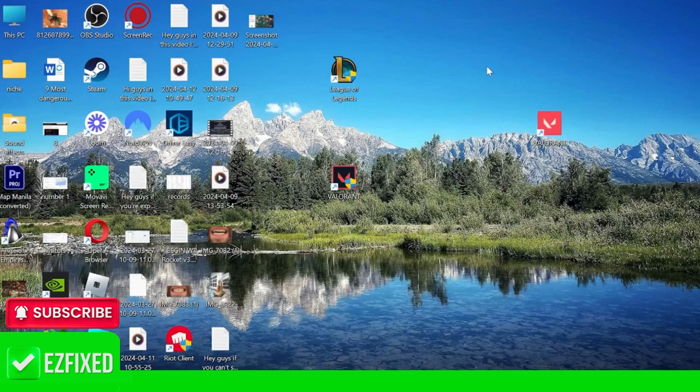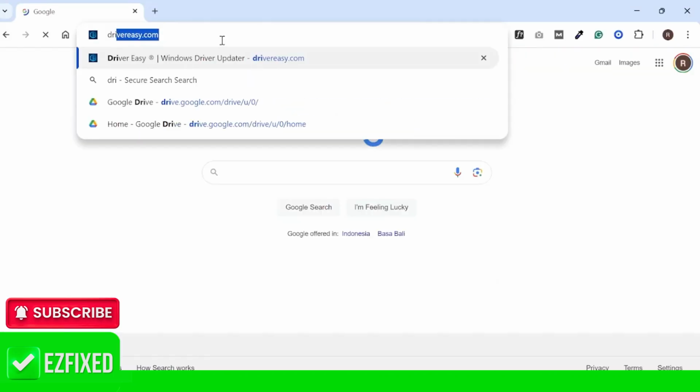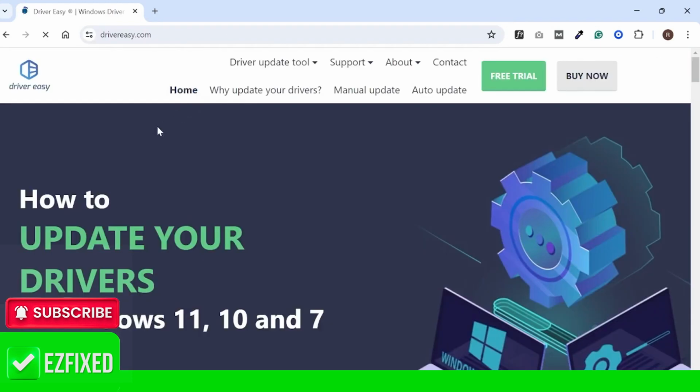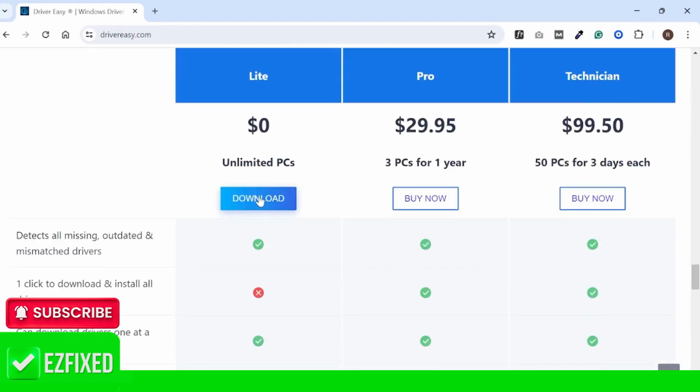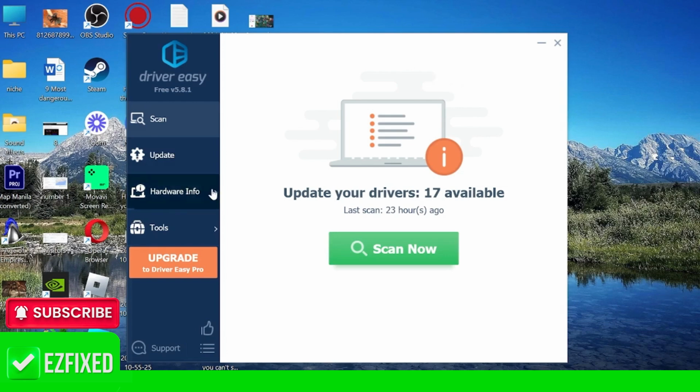Outdated graphics drivers are also another common reason why the app may not be launching, but luckily there's a free tool we can use to make this step super quick and easy. Simply head over to an internet browser, and come to a website called drivereasy.com. Once you're on this website, scroll all the way down to the download section, and then hit this big download button. Once you've downloaded Driver Easy, launch the application and come to this big Scan Now button.